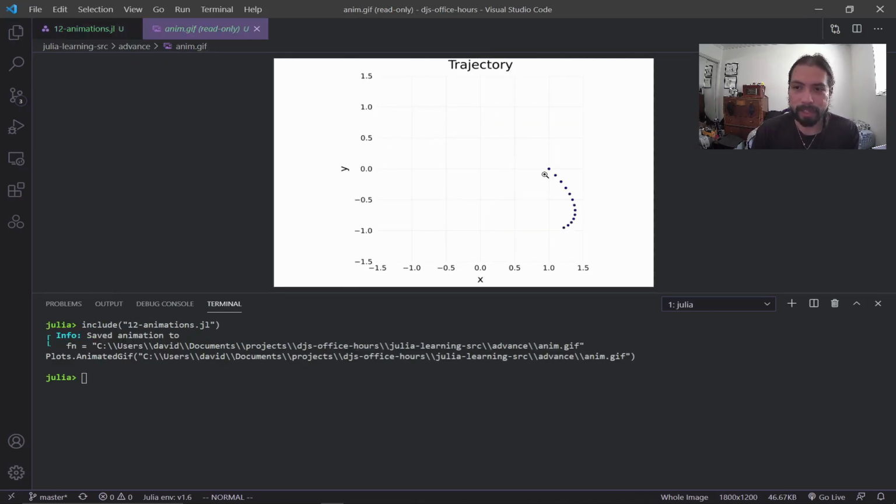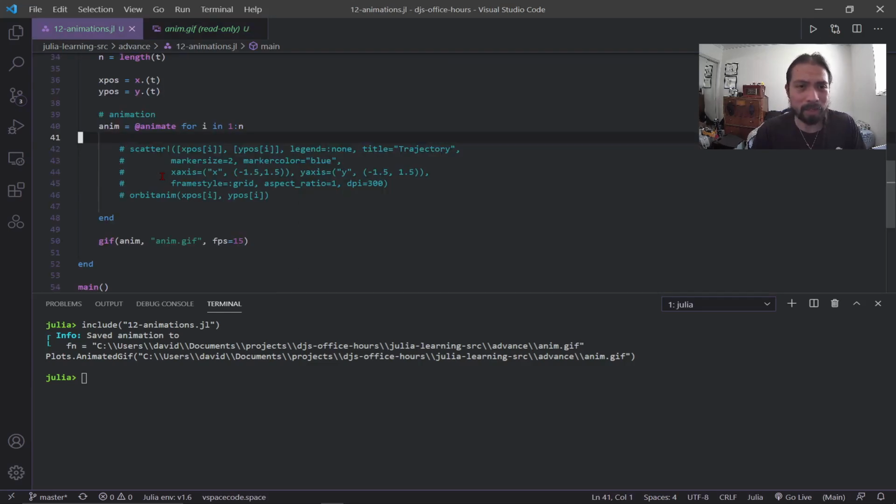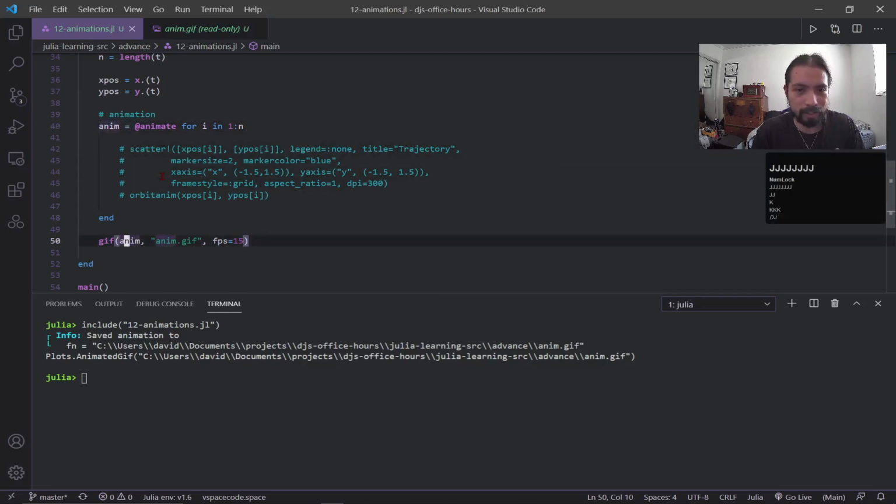And this is our new animation here. And you can see that because we have the exclamation point, each dot is just being appended upon. So the frame is just collecting all the plots as we progress through. And that is pretty much the animation here. It's three lines, essentially. We have the animation, what we're plotting out, and then the actual saving of the animation, which is this GIF function.